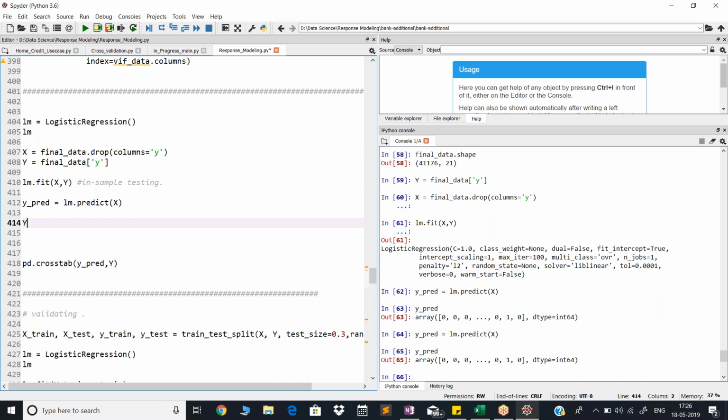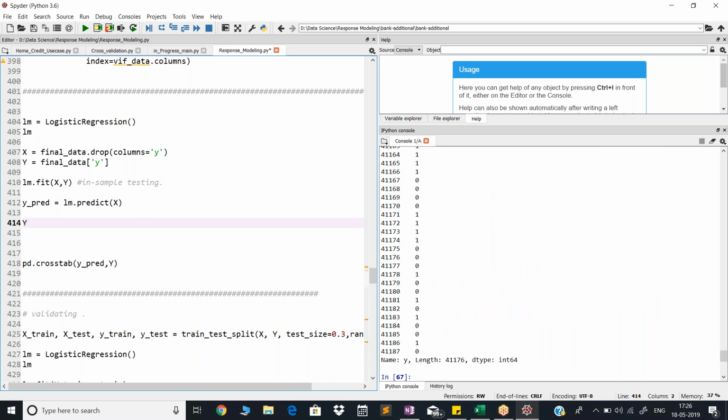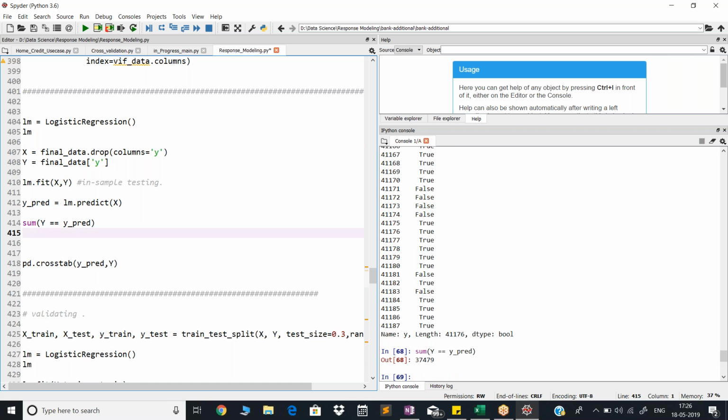What can we do? We have the true value, capital Y, with us. Now we can just go back and check, okay, for how many people have you correctly predicted? It's giving all trues and falses. Let's do a sum of it. It tells us that, hey, for 37,479 people, I predicted correctly out of a total of 41,176.